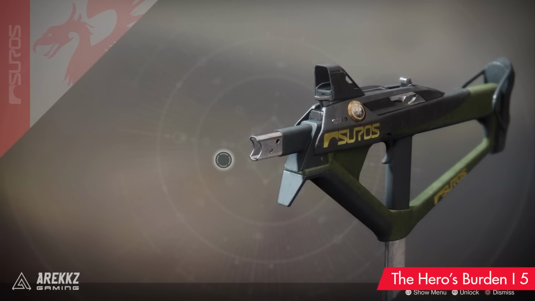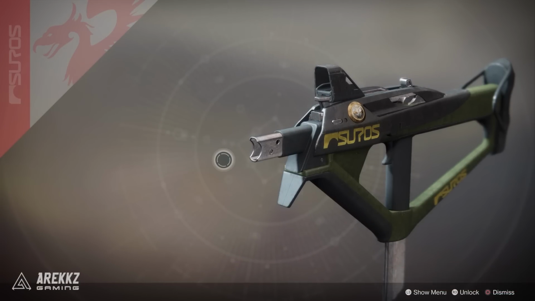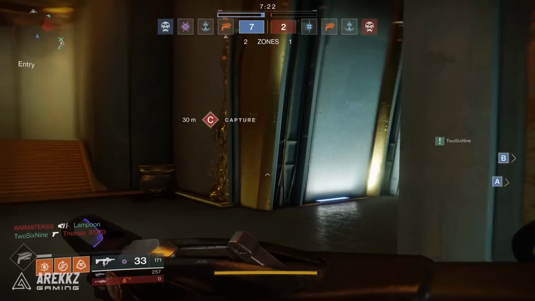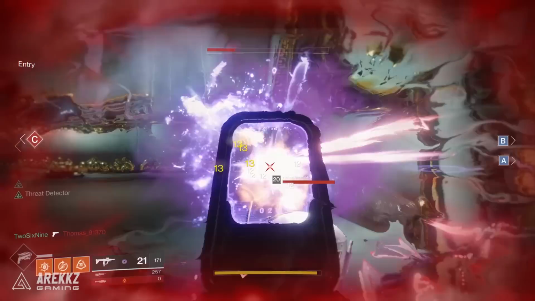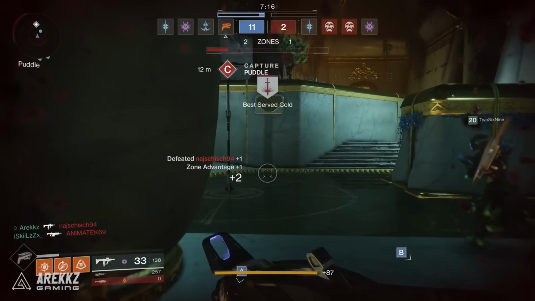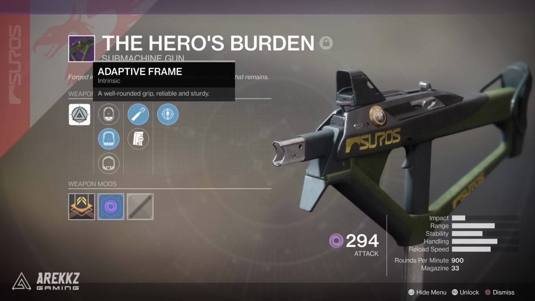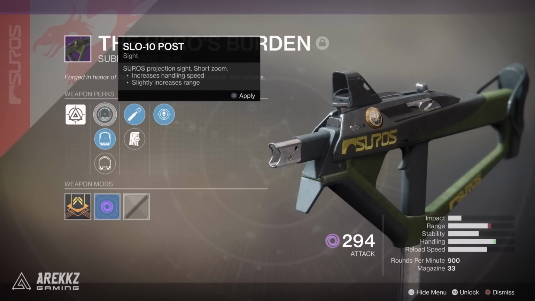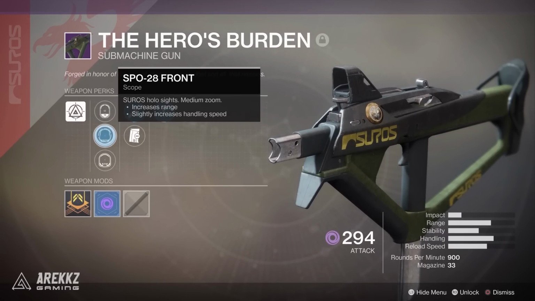So, first up, coming in at number 5, we have the Hero's Burden, a submachine gun. This is one of those insanely fast rate of fire archetypes, and while the current favourites typically fall to either the Antiope D or the Mida Mini, this is a weapon worth paying attention to. It has adaptive frame, giving the weapon above average stability and handling, and the recoil direction on this is actually pretty good, making it easy to manage despite the rate of fire.